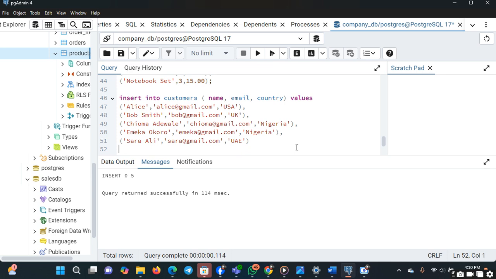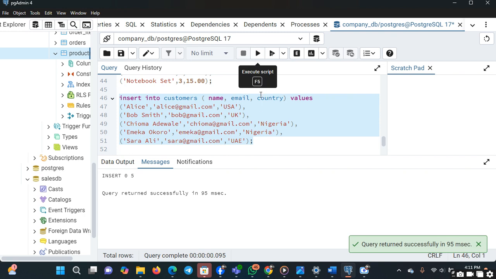United States of America, USA. This one is what? Ukraine. Dubai. UAE, Dubai. Let's execute. Execute. So it has successfully created.